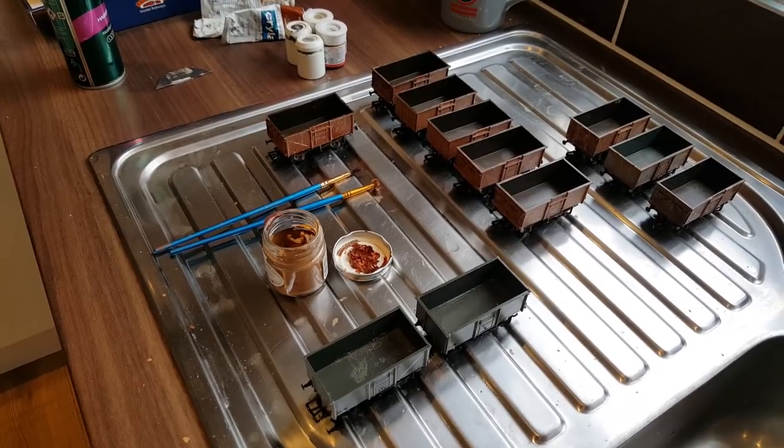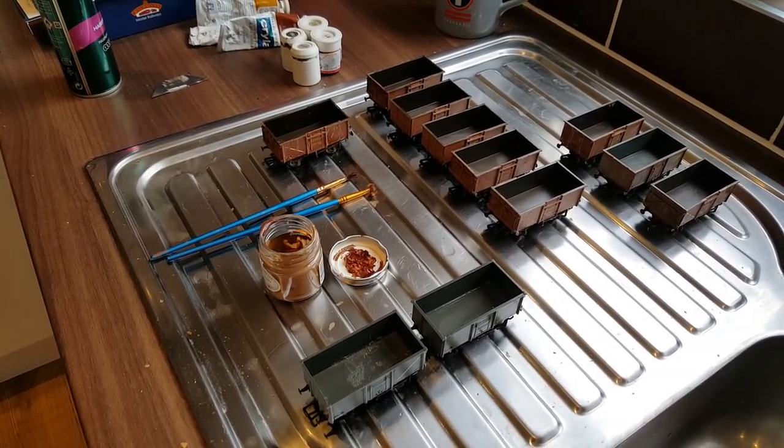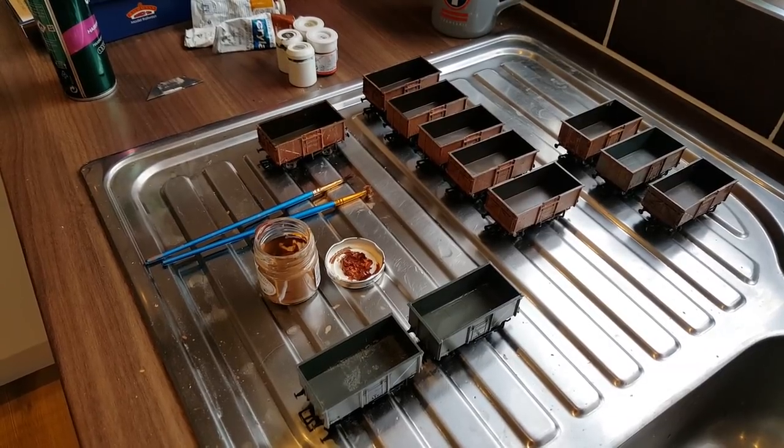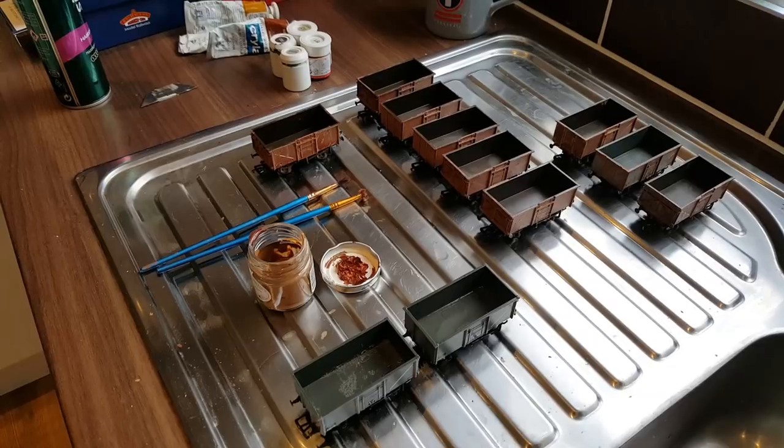Great stuff, eh? So I'll show you now what you need to do it, and we'll crack on and show you how to go about weathering the wagons when I start using the hairspray technique.